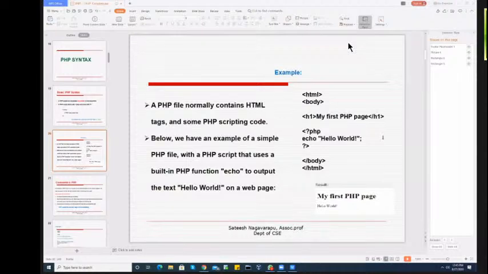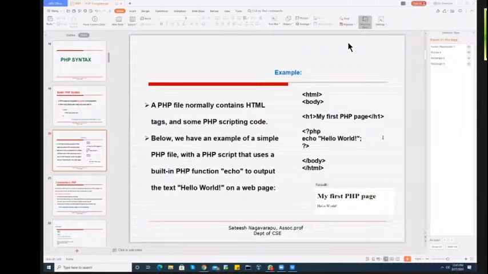This part I wrote inside the HTML code. It is not mandatory to write inside or outside the HTML, but a good programmer will always write the PHP code inside the HTML code so that it is clear where the code starts and where it ends.